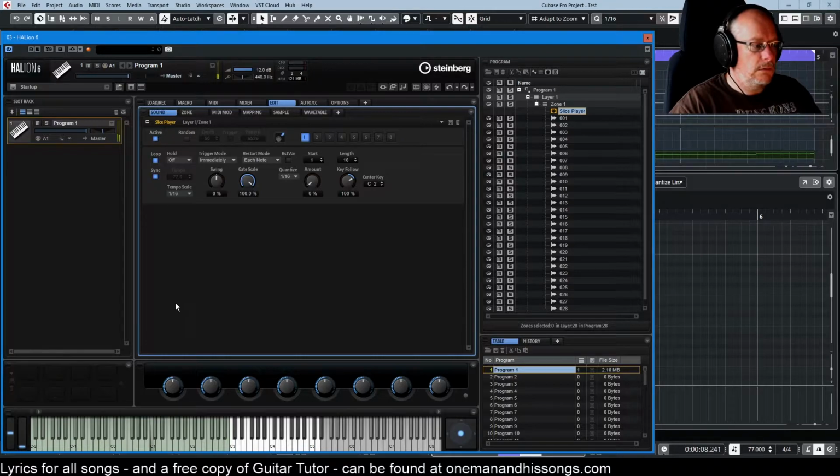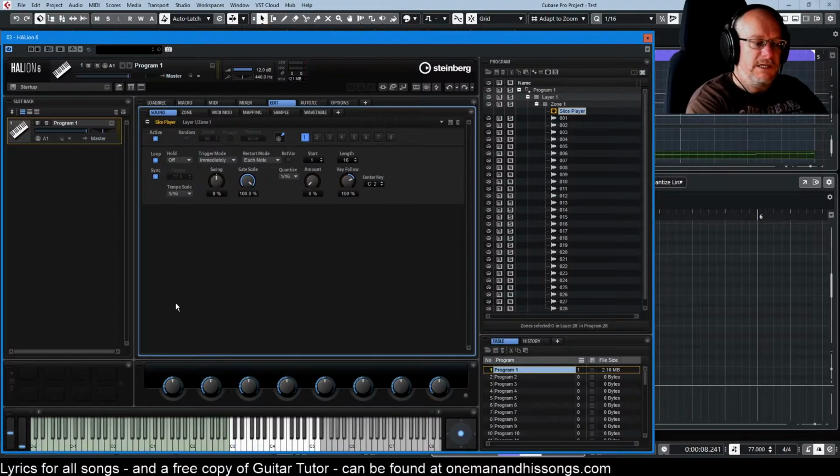So if I play a C1, see, it's tuned it so that all of the samples are now playing lower, but it's still playing it at 77 BPM. If I go to an A sharp 2, again, it's tuned all the beats. They just happen to be beats in this sense, but if they were keyboard sounds, they would all be tuned up so they're playing at the correct pitch, but they're still playing at 77 BPM.